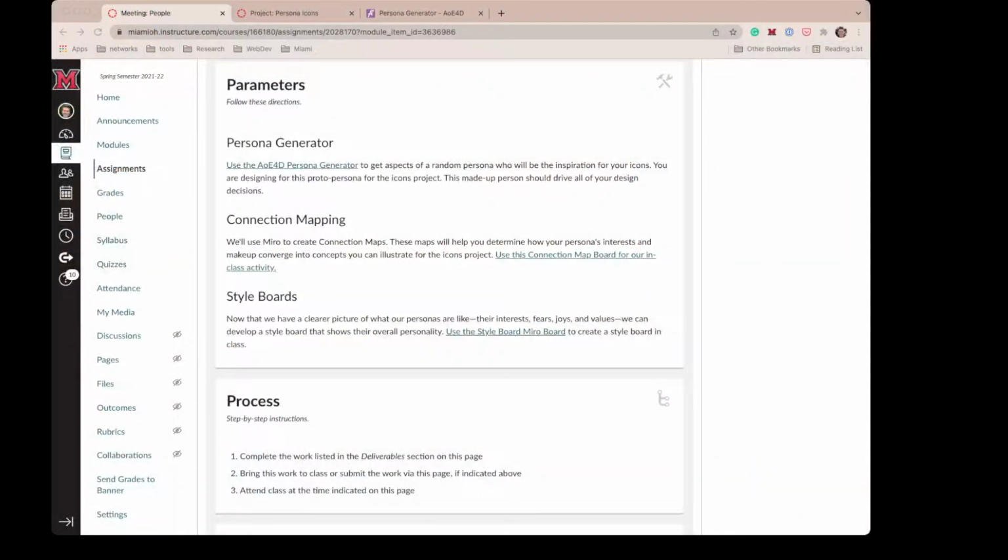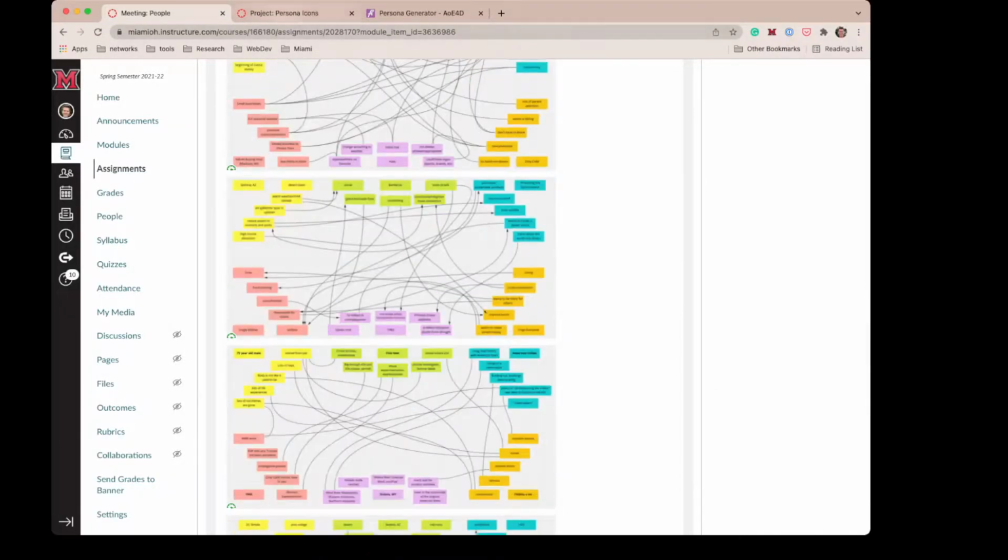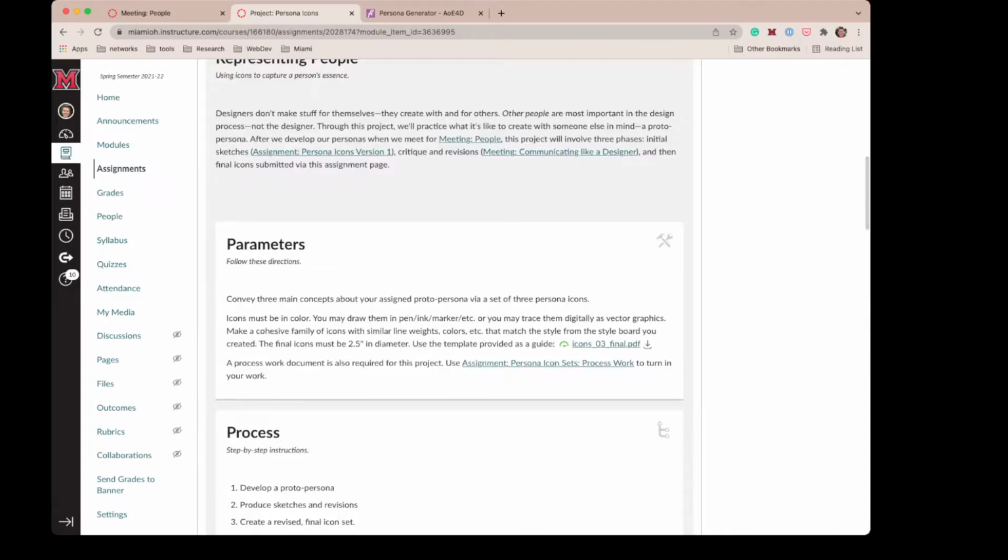So let me head back over to our assignment as we bring this home. The next step here is to do sketches as we prepare for the persona icons final turn-in. So do sketches of 3 different icons and check out the assignment in Canvas because I talk about how many there should be per icon because we're going to do a few stages. Developing a lot of sketches, tightening each of those icons, and then the final. The most important step for you now is to define what 3 icons to make and what the style should be. Connection mapping will help you figure out what icons to make. Style board will help you what kind of feeling or look or coloring those icons should have.